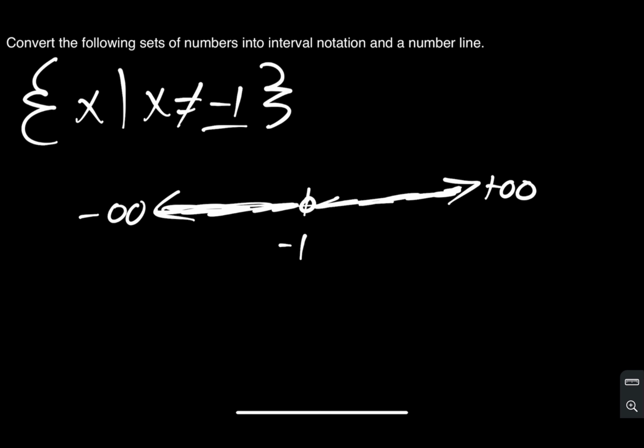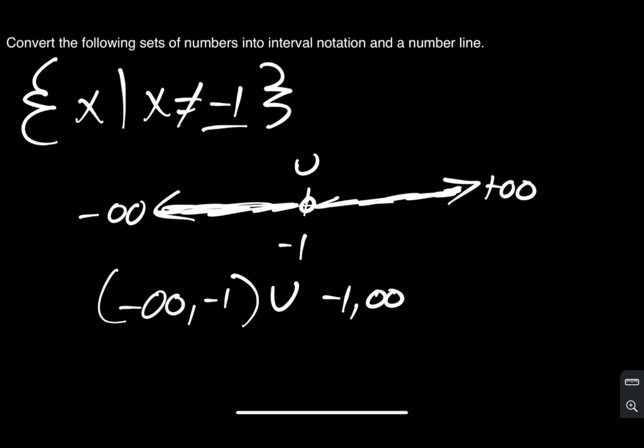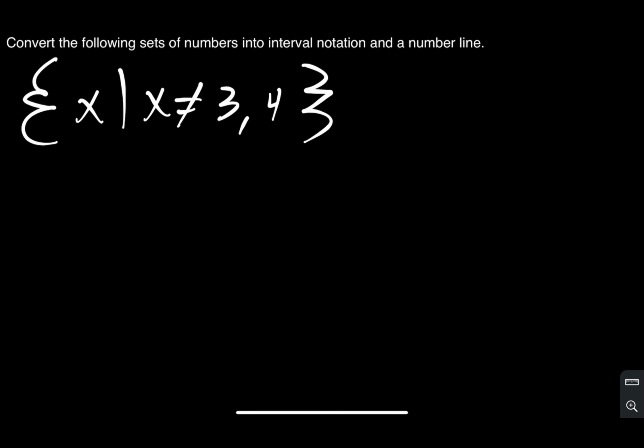So in interval notation, it's going to be negative infinity, comma -1. And we can represent negative infinity with a parentheses and -1 with a parentheses, since -1 has a hollow point. So we have a little gap in the graph. We have a hole in the graph. So we need to unite that with the union symbol. And then we have -1, comma, positive infinity. -1 has a parentheses because it's a hole in the graph, and infinities we represent with parentheses. So that's your answer.